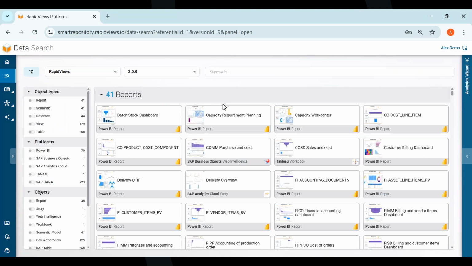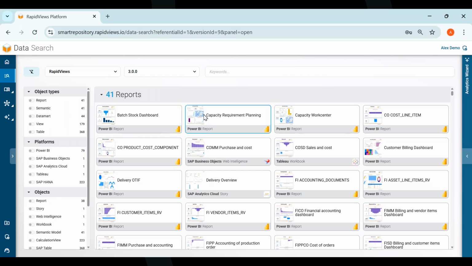This is an example of a repository that is already imported in the platform. In this repository, we have some Power BI reports, Business Objects reports, SAC, Tableau, and also SAP HANA calculation views. Then the second demo will show you an example with the BW repository.